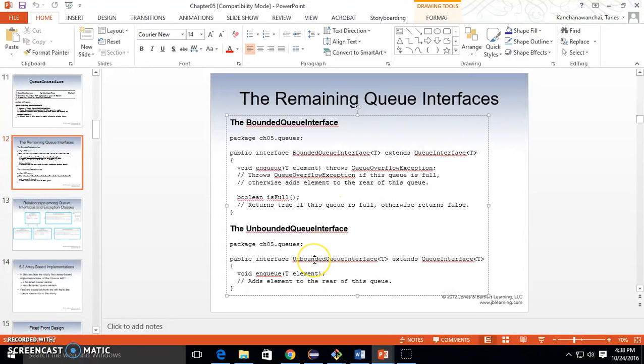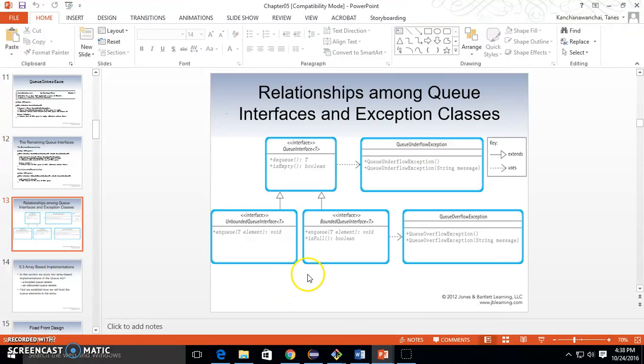Okay, so the unbounded queue interface pretty much just has no boundary, so that could extend the queue interface, with NQ and DQ, right, for this one. When you DQ, just take care of an empty queue. Don't have to worry about full and overflow. And that's the UML diagram.